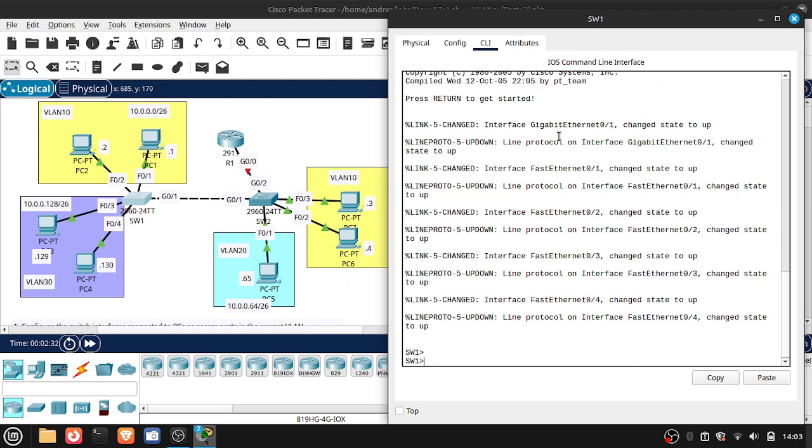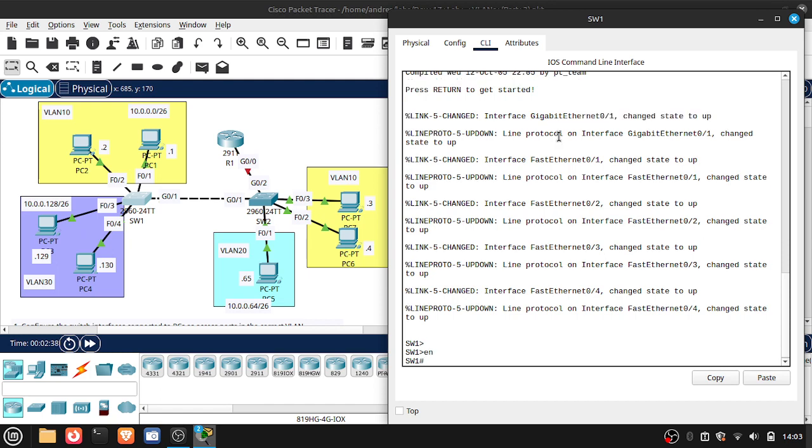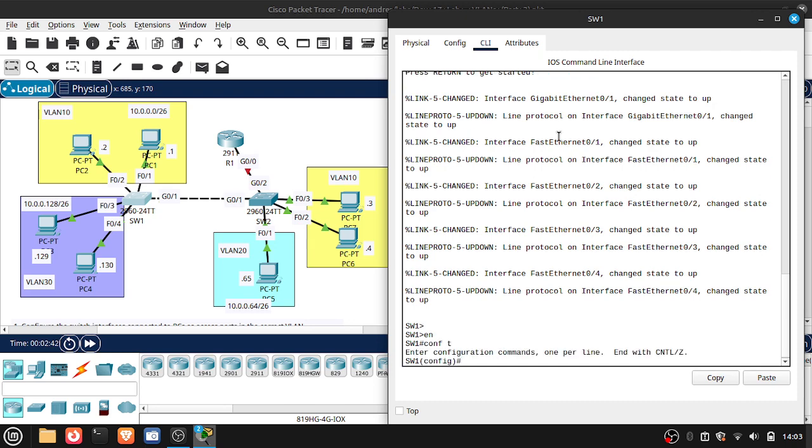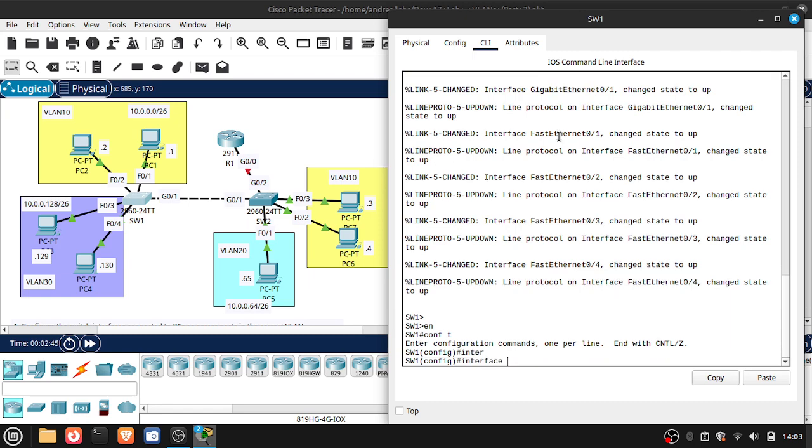Access ports belong to one single VLAN, so we are going to enable global configuration mode, and we're gonna use the interface range command, FastEthernet 0/1-2.